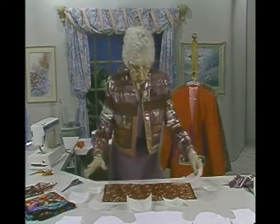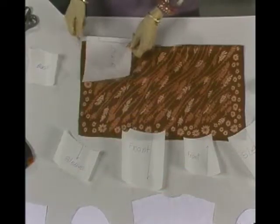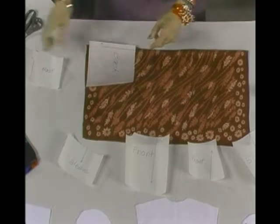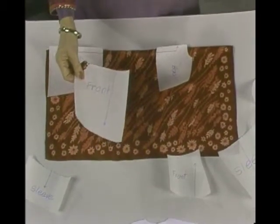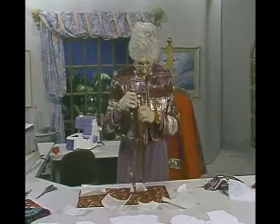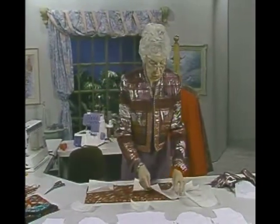With these pieces, first there's a fold — I need the back along that fold. I want to utilize what little border I have, so I'll put the bottom right at the edge to get that border in place. Then I'll put the other back piece along the fold as well. For the fronts, I want that border — there wasn't a whole lot of border on this scarf. I wanted to use a corner so the border would come out right. It's really a mind game.